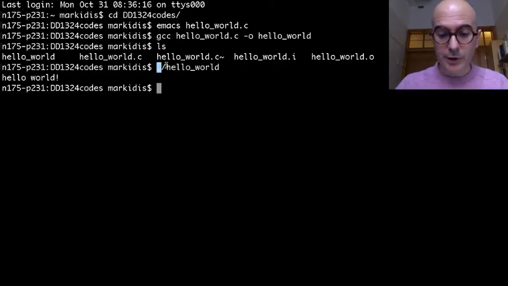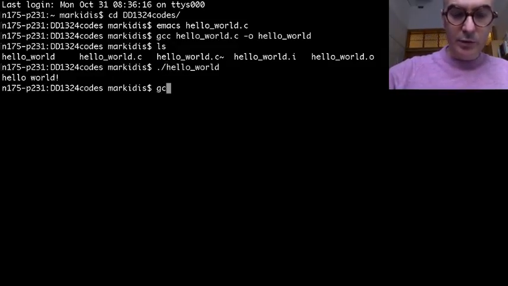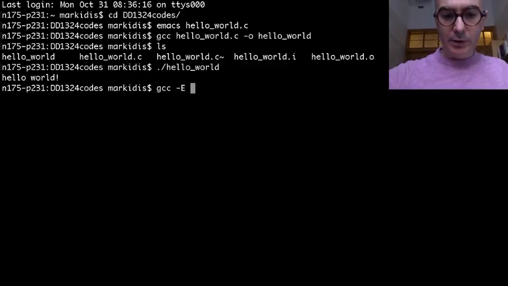But before I finish up, I would like to go through the different stages of the compilation. The first stage is the pre-processing phase. To check out the product of the pre-processing, I use the -E flag and hello_world.c, that is the name of our source code.